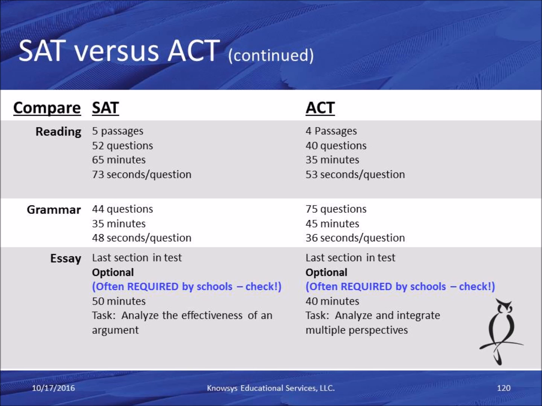SAT gives you 10 more minutes to write the essay, and the SAT essay task is analyze somebody else's argument. What did they do and did they do it well? ACT is analyze and integrate multiple perspectives. So you have to generate your own argument, but then interact with 3 other perspectives on that particular topic. So 2 very different styles of essay prompt.